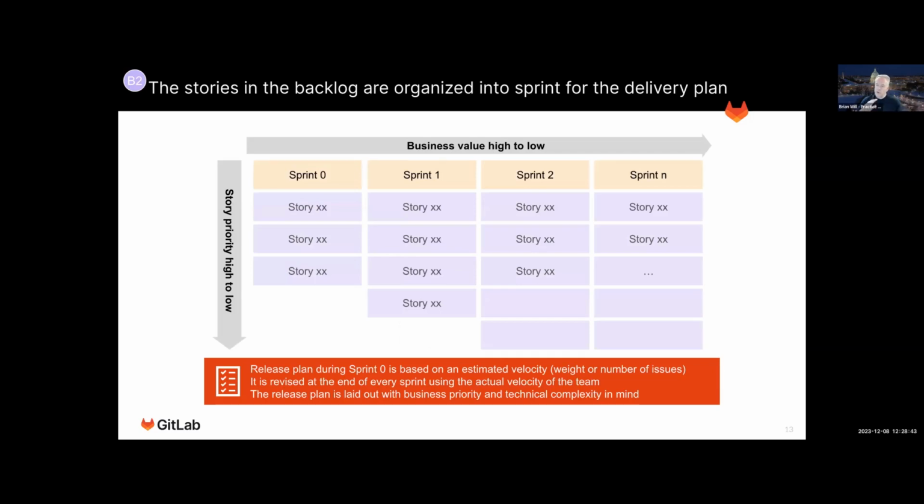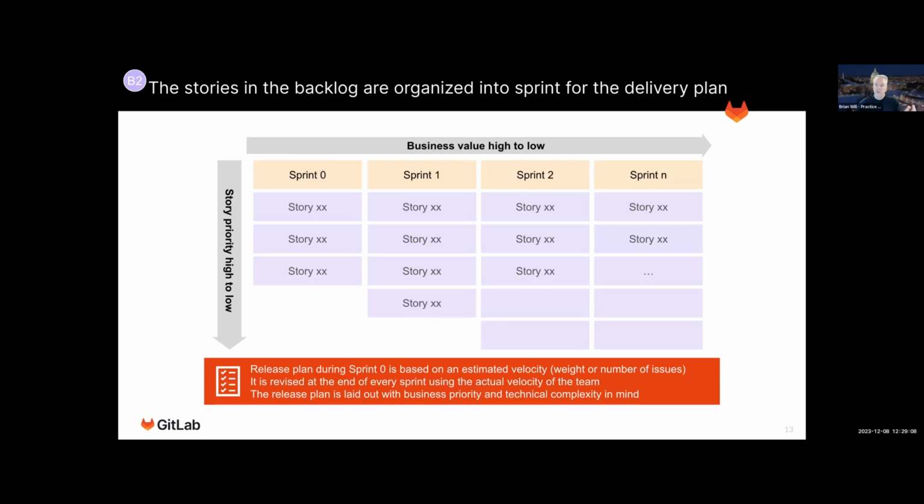Next up, when you use an agile approach, and again, we were able to do this fully in the GitLab plan functionality, you prioritize on one side. So things on top are more important than things at the bottom in your backlog, if that's the product backlog or the sprint backlog. But you also try to front load business critical things in the early sprints.